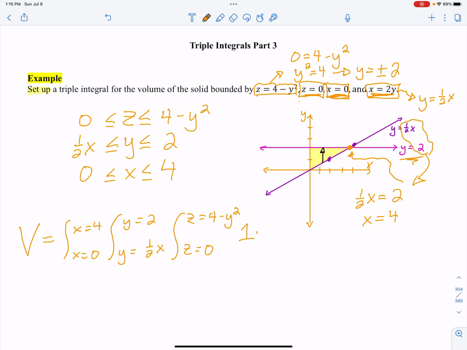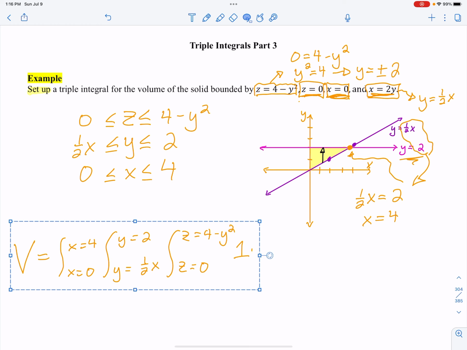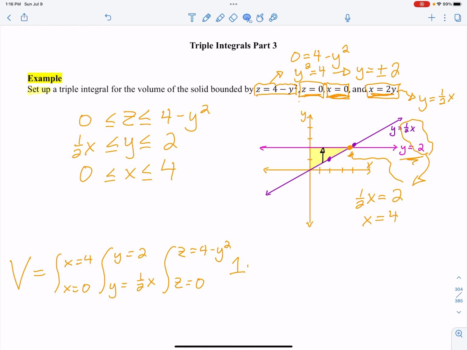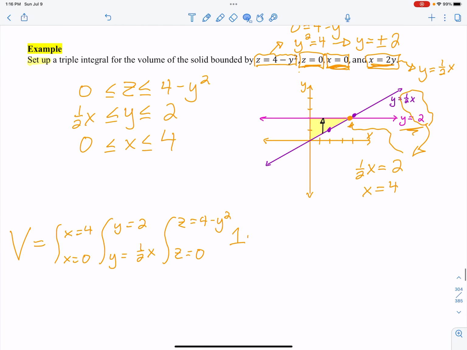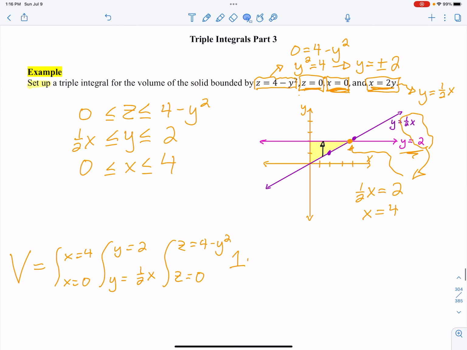What's really happening there is it could be treated like a density function. If I put a function where that 1 is, that's actually measuring the density at each point. We're not going to worry about that now, maybe in an example or so. So now I just set up my bounds, dz, dy, dx.